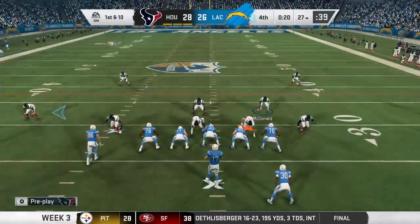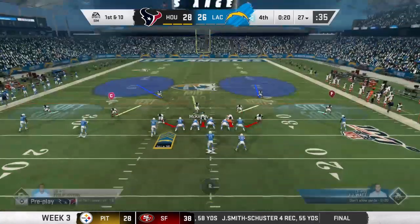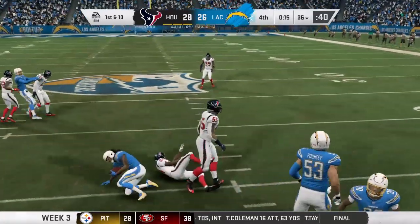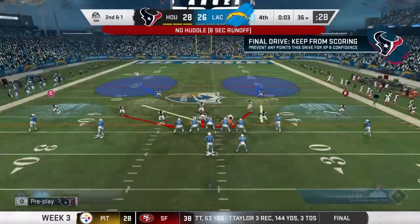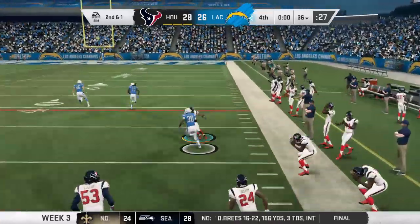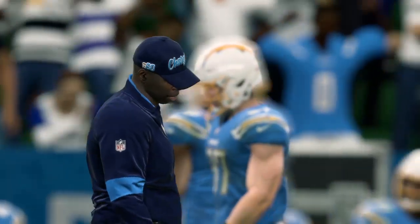The Charger drive about to get going. So you're right there, but obviously the clock is not your friend. How do you handle this situation? You're thinking 2 plays. One, to get yourself in position for the second one, whether you're able to get into field goal range or you have to try another deep pass, another Hail Mary, but you're trying to get the first one to a receiver, get out of bounds, and give yourself a chance to set things up for an easier shot at it. We'll see if they can do it.